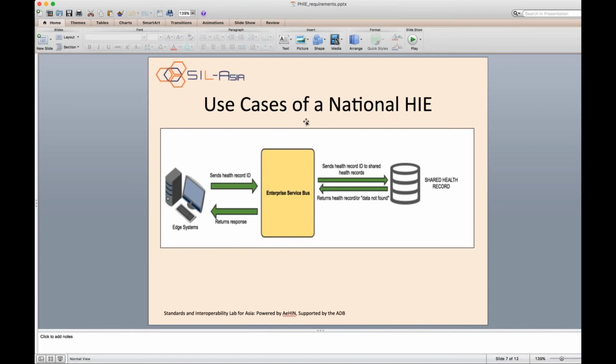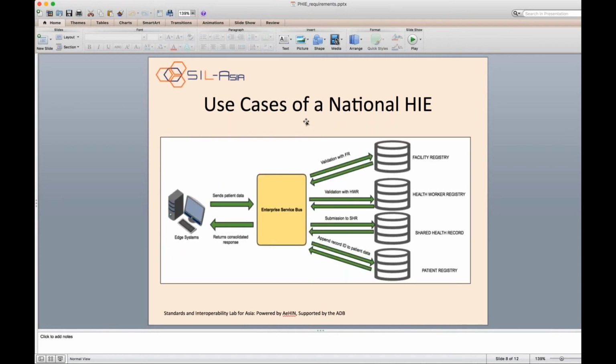Once the ESB receives the health record, it will then send the response to the edge system. This is synonymous to the earlier use case where the edge system will retrieve patient data from the patient registry via the ESB.